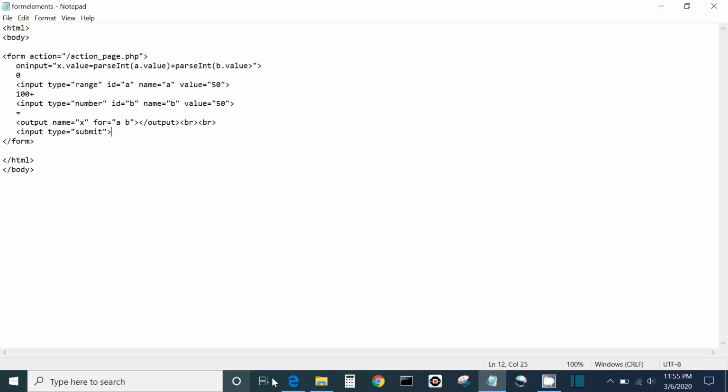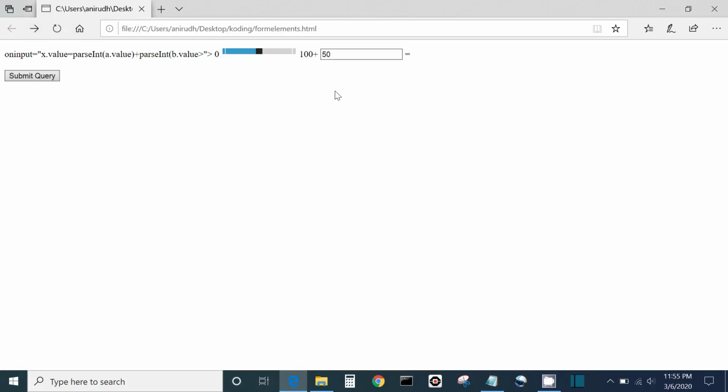So when we save this and we reload it, what it does is that it gives us this sort of number line thingy, and it will do calculations pretty much for us. So yeah, that's pretty much it.